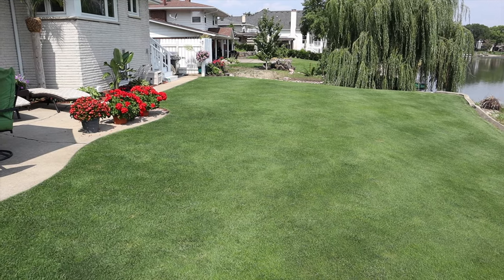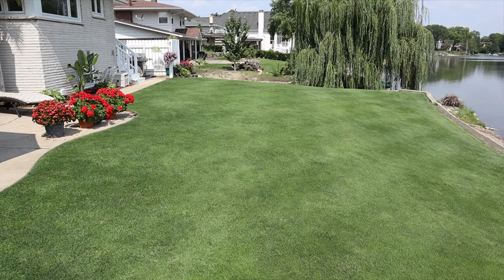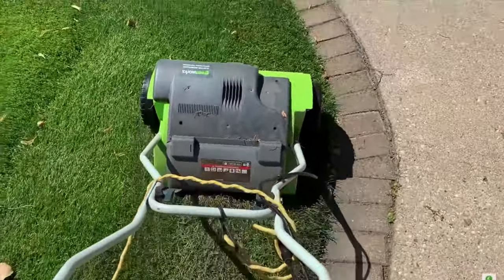With your renovation this fall, timing is so important. That first day of frost is an important date for you. When you're putting down grass seed, overseeding, or doing anything involving trying to get new grass to grow, it's important to give that grass time to establish itself before you get that first frost or freeze. Around Chicago, the first frost is usually around mid-October, so that dictates the timing of my overseeding — which is the path I'm taking this fall, using the dethatcher and then overseeding to crowd out weeds and give me a nice thick turf that my family and I can enjoy.